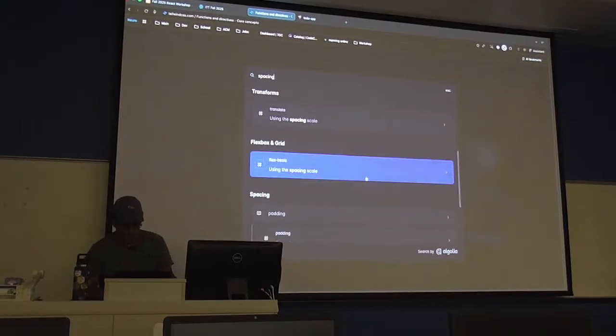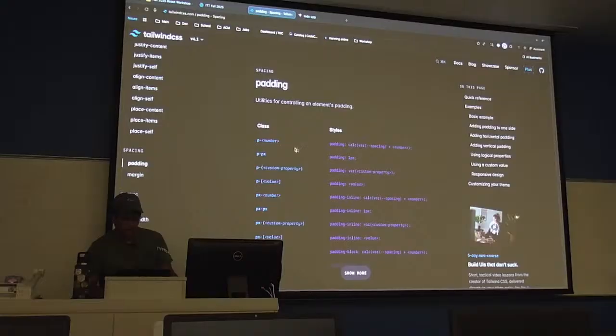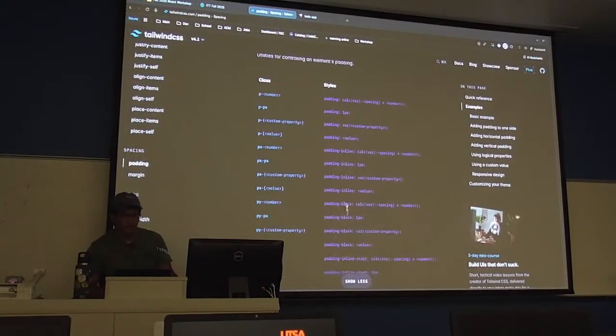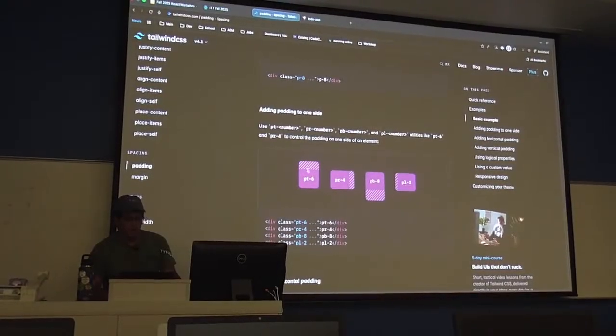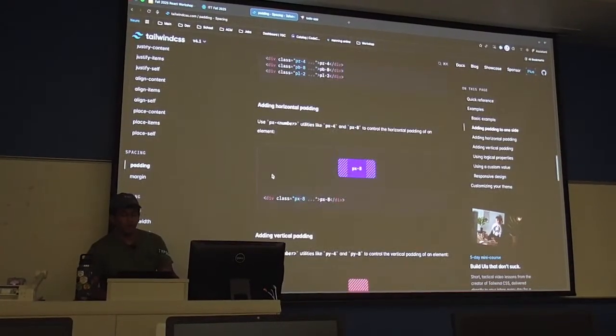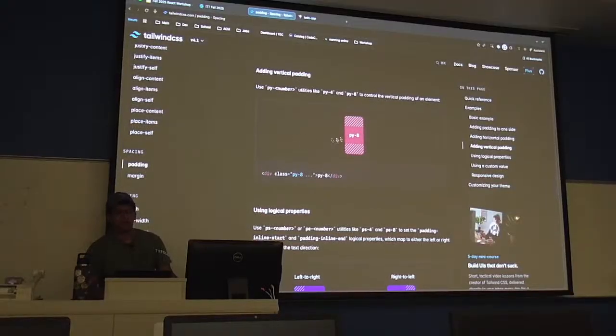Spacing. Here we go. Okay, so this is the main spacing section. There's padding and margin, and it shows you every single class option that there is. And if you go down even further, it'll show you what you can do with those, or what they look like. So if you want to add vertical padding on just the top and bottom, right? Then you would just say py dash whatever value.